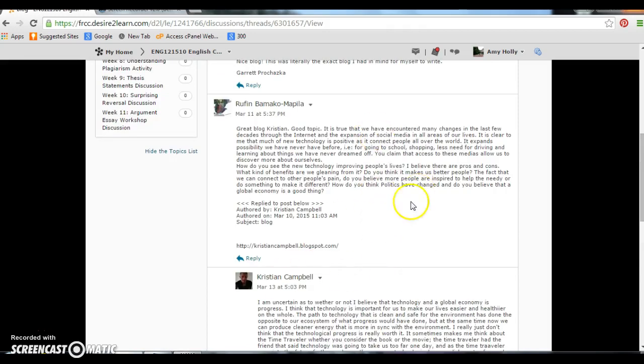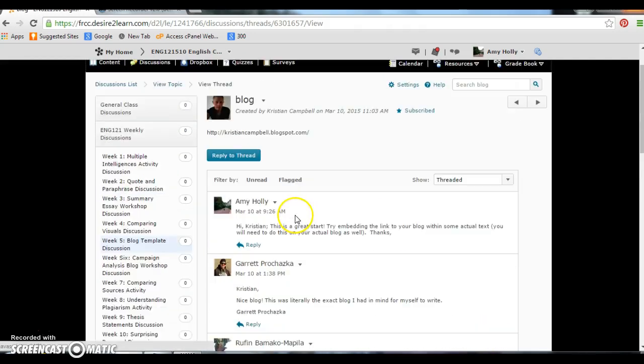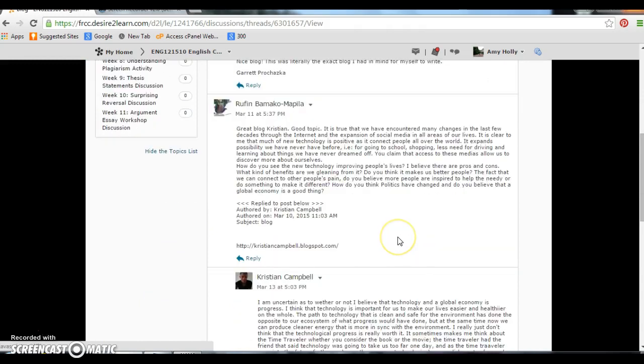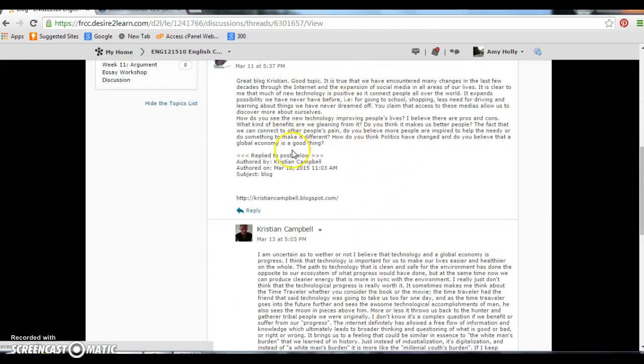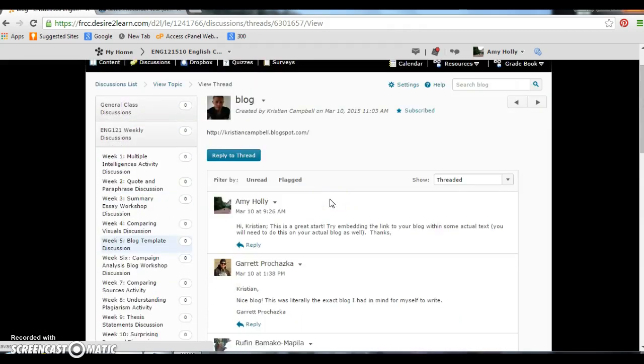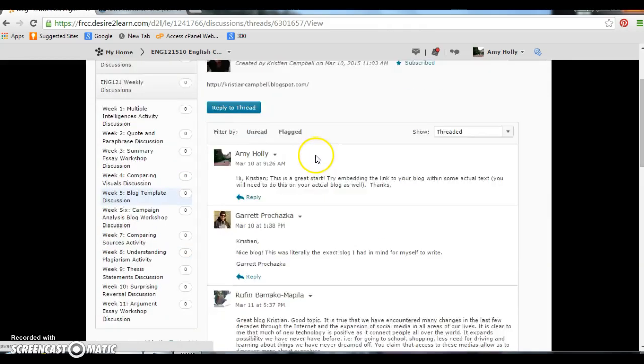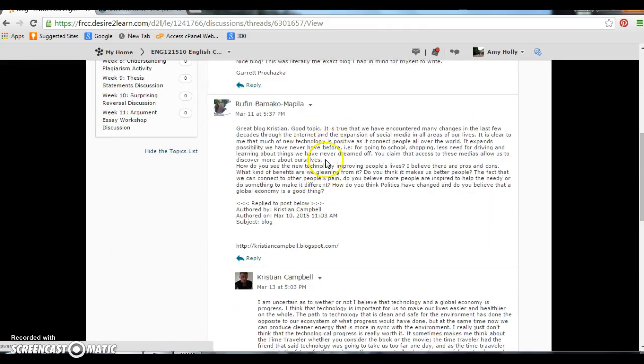So I thought these two examples were good ones to pull out, because it shows you how the kinds of comments you provide each other throughout the week in your discussions can help you get to know each other personally, but also help you get to know the issues that you are interested in researching more deeply. So that was something else I wanted to emphasize in your comments this week, is that sometimes the topics you were blogging about led you into some really interesting discussions, and I want you to keep these things in mind as we move into Unit 3 and you start to think about choosing topics for your research project.